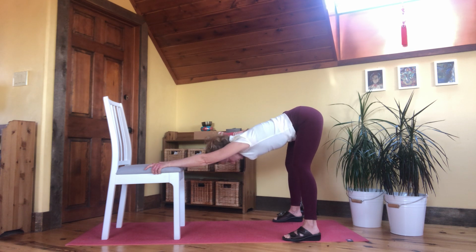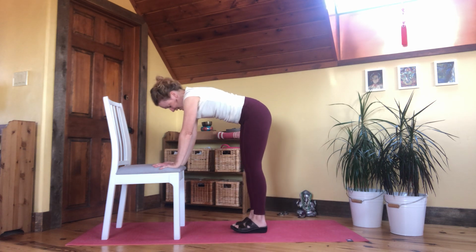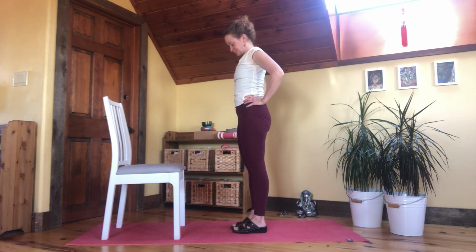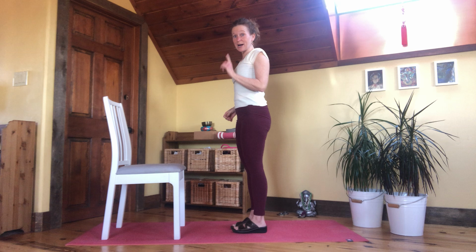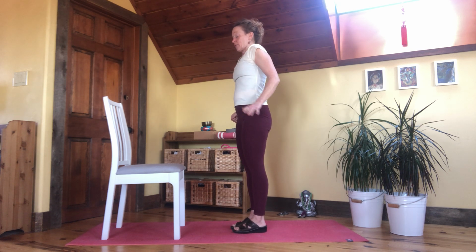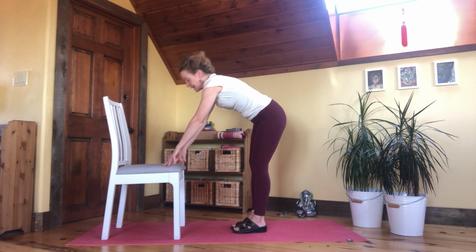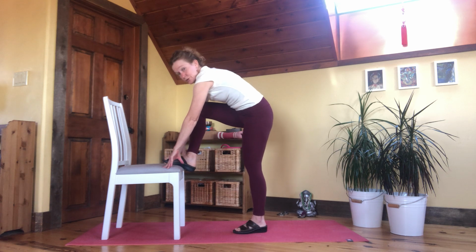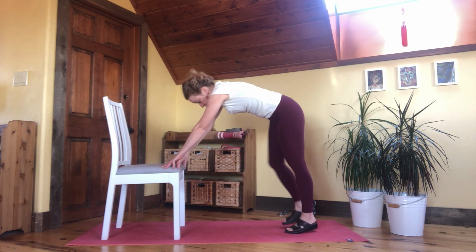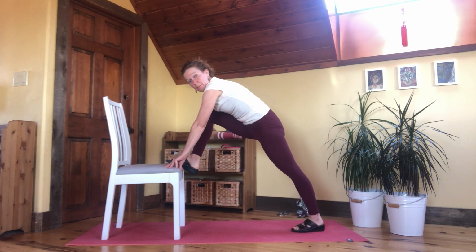And then slowly release and come back and take your feet in halfway, hands to the hips, and come to standing. Nice. And we're gonna do one more standing on each side. So from here, we're gonna start by supporting the hands onto the chair and step your right foot onto the chair. So you might hop your left foot back, or you might start with your feet a little bit further back and then lean forward and take your right foot up onto the chair.